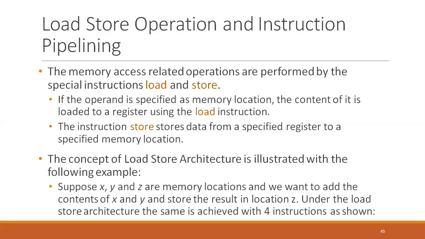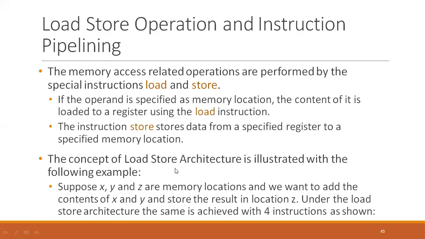That is, whatever the value you have at a given memory location or at a given address, that will be moved to a register. The next one is the store instruction, which is nothing but you are moving the data from a specified register to a specified memory location. That is called a store instruction.